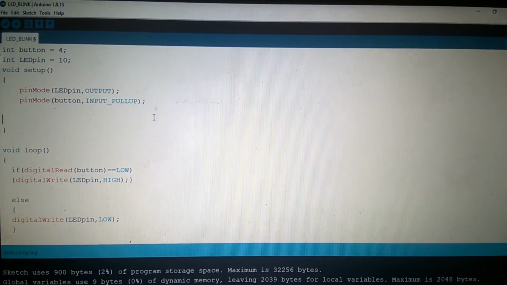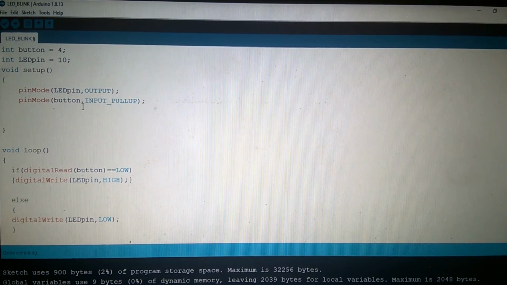What this simply means is that you are telling the microcontroller, oh my dear, that particular pin by default is at high voltage, it's at 5 volts. So we should also make sure that even the internal register of the microcontroller is also aware, or is also at 5 volts, so that the outside world and the inside world are now synchronized, working at the same state, that is 5 volts, 5 volts.